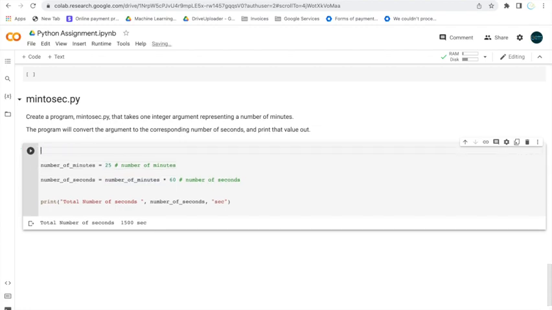I'm just writing a comment with the program name. If you're creating a separate file, just create a Python file with the extension py, copy and paste this code, and then run it from any editor you are using. This is a very basic program with minimal effort. It is helpful for learning how to use a formula and how to define variables. The learning here is only these basic things, not any complex logic or algorithms.